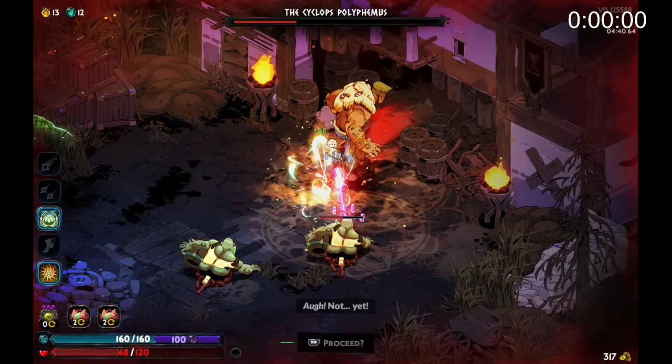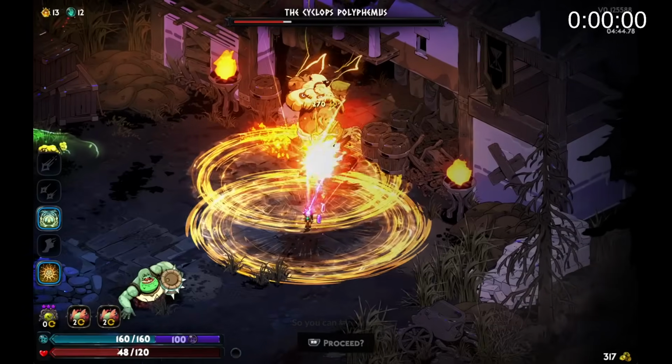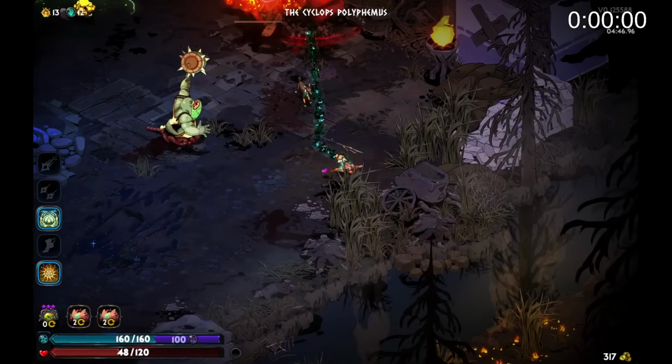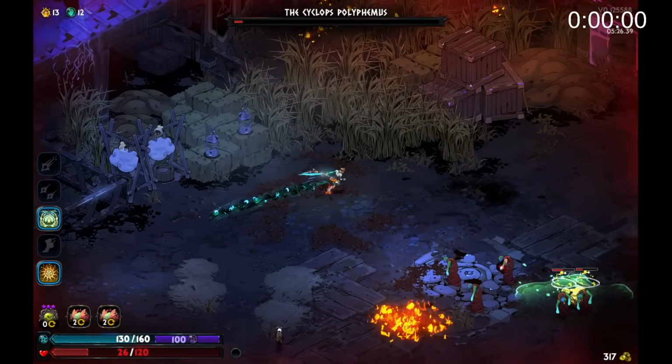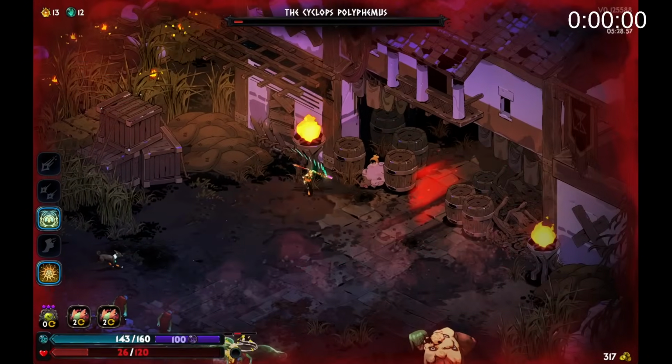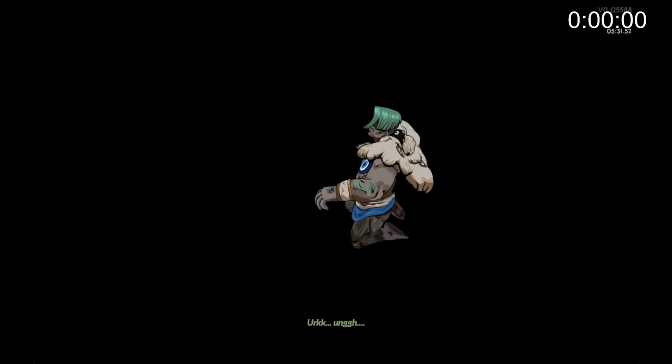Though we do lose a Death Defiance in the process, but it replenishes, so we're fine. Or maybe not, because he does actually take out a lot of our health and leaves us almost one shot. That being said, he's pretty close to death too, so we really just need to hit him with one more cast and he should be gone. Alright, one boss down, a bunch more to go.